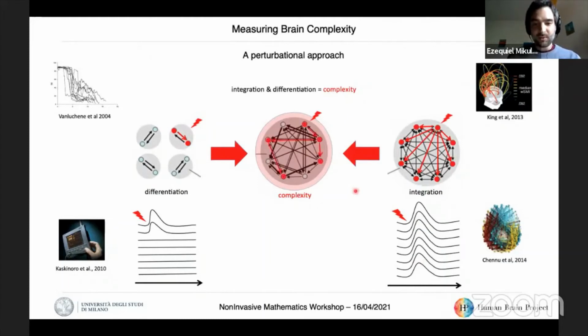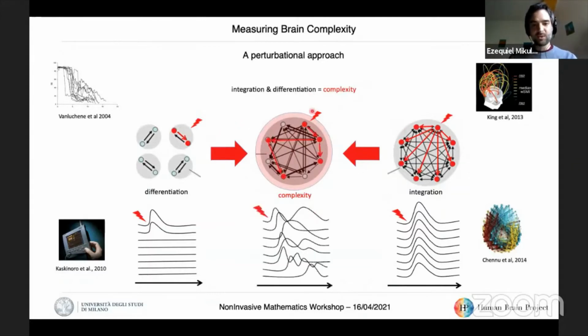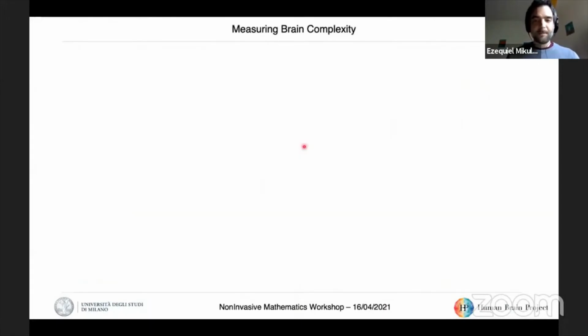And of course, if you stimulate a network with a complex pattern, I mean, with balanced differentiation and integration, you would see a response from which you can extract a set of causal interactions between the nodes that gives rise to a complex response. So how would this be translated to the clinic? Fundamentally, this does not require input or output because we just perturb and measure the brain. How would this translate to a clinical setting?